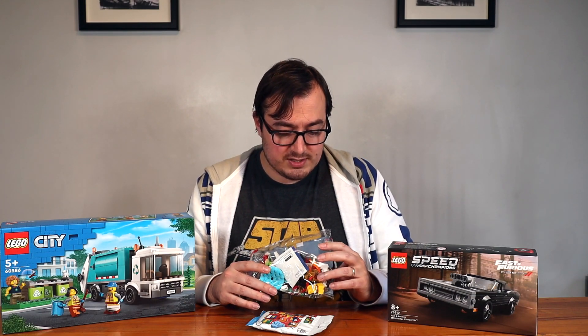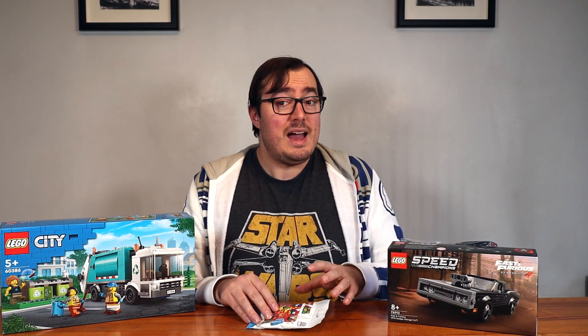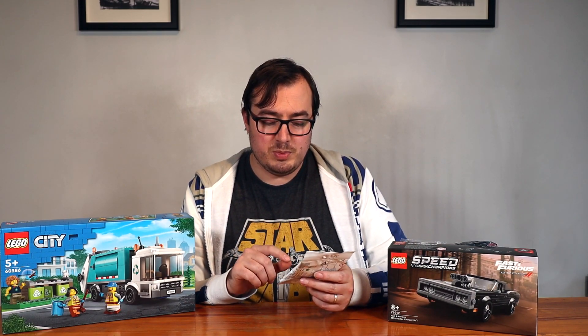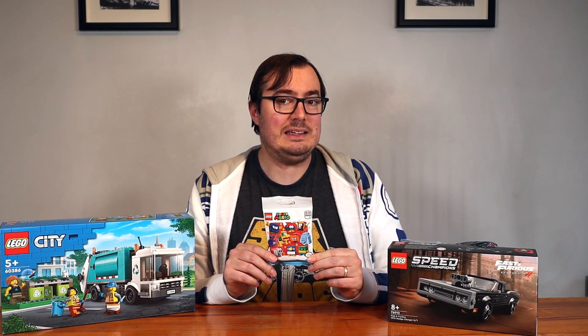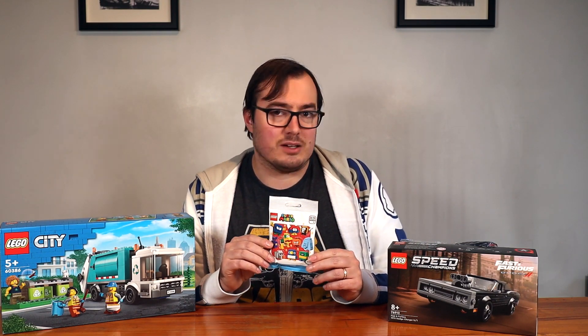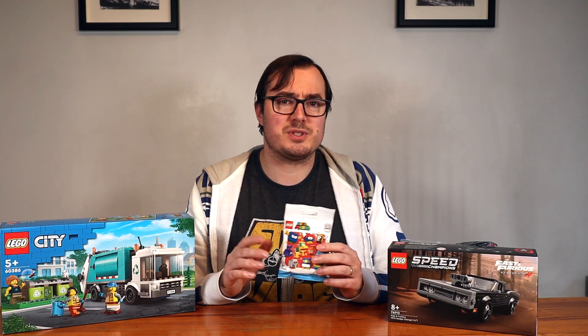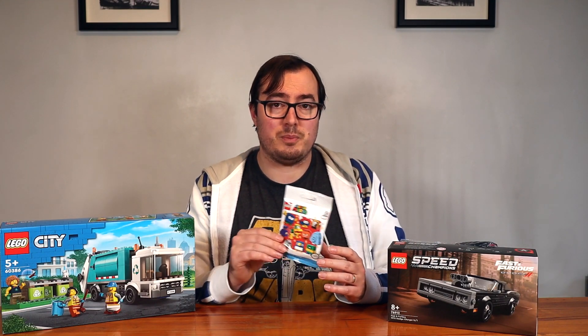Yeah, there are generally some bunnies and cool bits and pieces in there too. I then bought myself one of the Super Mario character sets. I don't really want this — you might wonder why I bought it. Well, I needed about 2p, like 3 or 4 cents, to qualify for free shipping. So this cost me less than it would have done to just pay for the shipping.